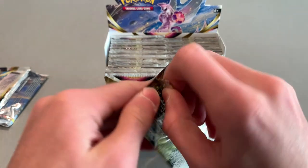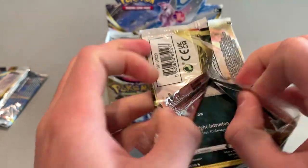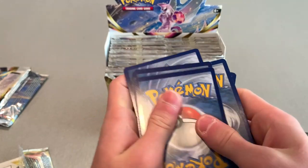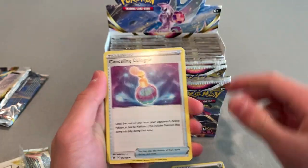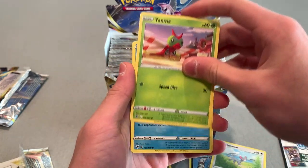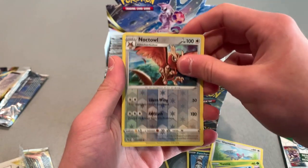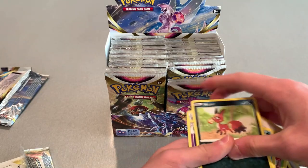On to our third pack. Hopefully this is good for you to see — we're still working on the video recording setup. Keep it on the cards. We got a nice black background, so I think this is what you want. We'll see if we get anything good. Nice energy. And if you guys have any tips for me while I'm opening these, let me know. We got a holo with that star effect on it, and a reverse holo.